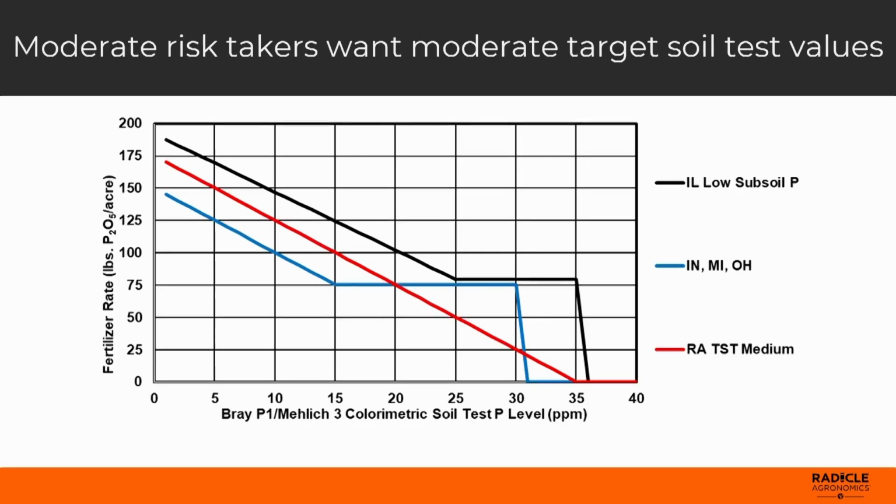The idea of increasing your soil test and just keep doing it, I mean, there's a huge farmer in Illinois that rents a lot of ground, and he shared his soil test levels with me, and phosphorus went from about 10 parts per million up to about 80 parts per million.